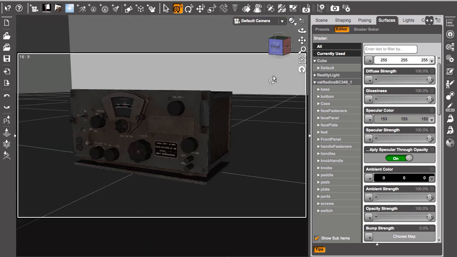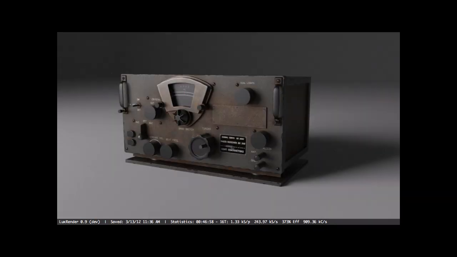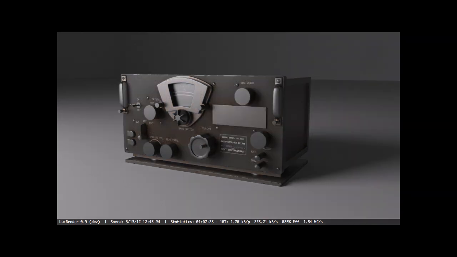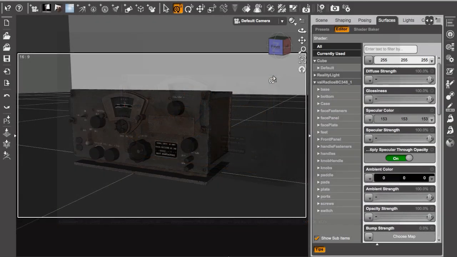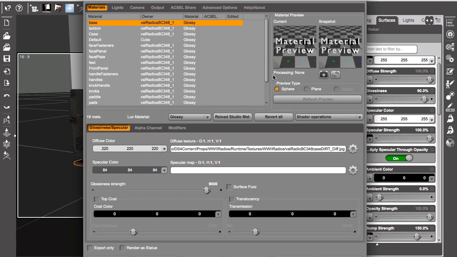All right. So first of all, let me show you the before and after. The before render is where the materials were converted automatically by Reality using the information available from Studio. And the after render is the one that we obtain after customizing the materials. So let's get started calling Reality. There you go. And here we have all our materials, which are normally, as often happens, converted to glossy.